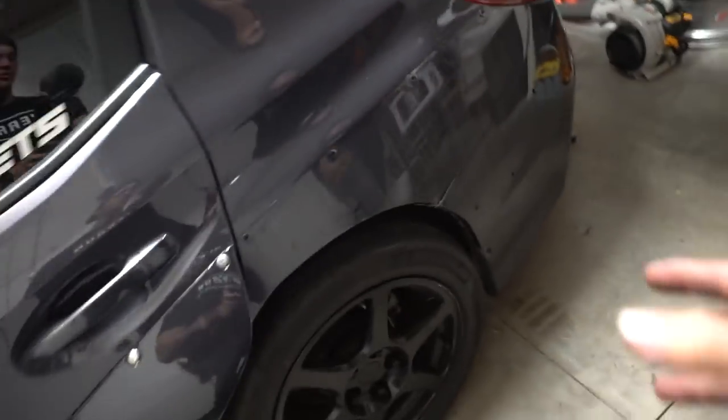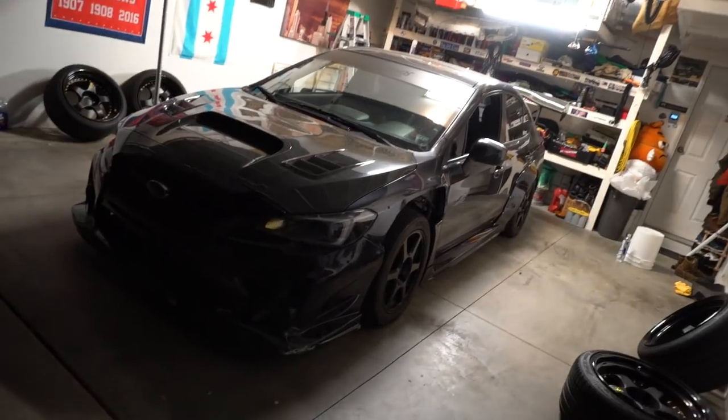So let's give you guys a little walkthrough of the car right now as it sits before we go to the track. We removed the rear wide body. It's gone. We put the Evo 8 wheels on, which actually looks pretty good. So Evo 8 wheels on a Subi doesn't look too bad. So here's how it sits. I actually like it. It looks super mean. Looks really good. The tires are meaty enough to give it a good look too. I expected it to look pretty ugly, but it actually looks kind of good.